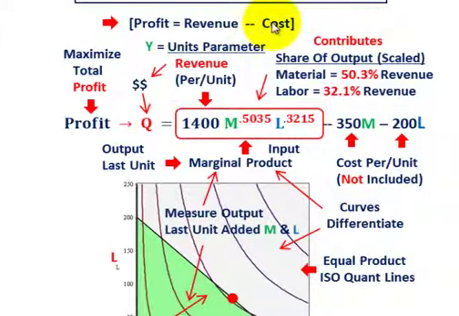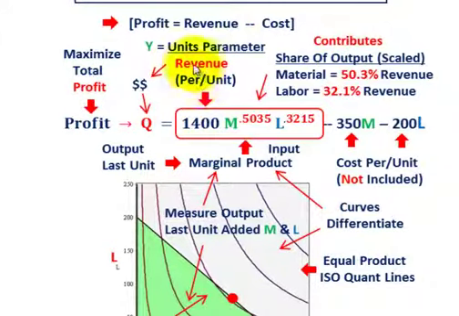If we go down here, we'll look at our profit, which is equal to revenue minus some cost. So going back to our production function, Q, first off, let's look at our function. What we're really looking at is the portion where we got some revenue at $1,400 per unit of revenue times whatever units of material and labor are required to produce this product.